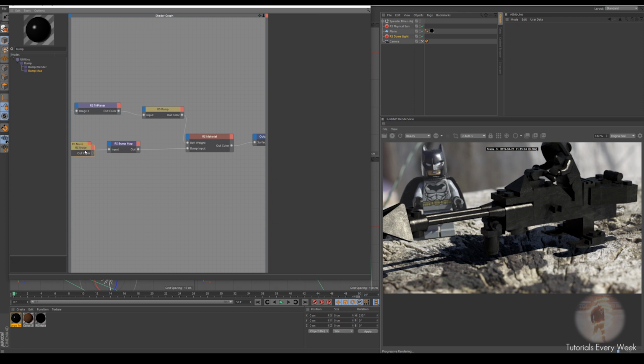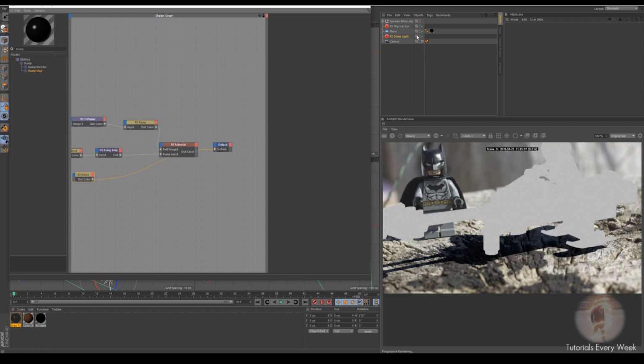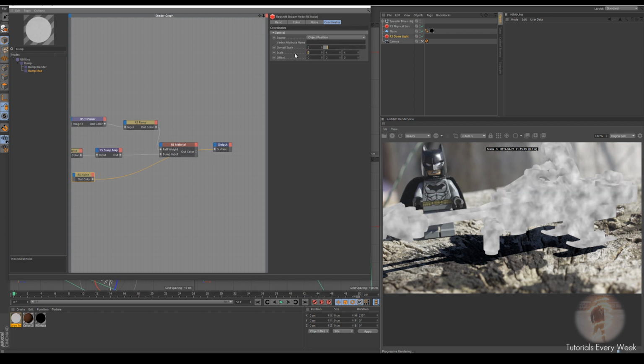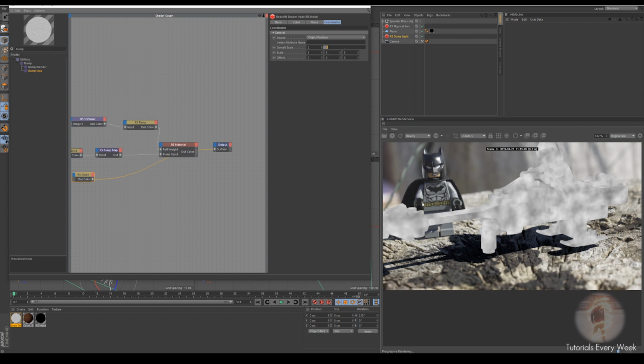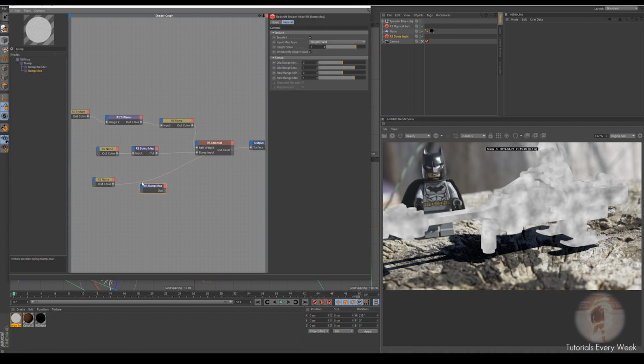Next thing we want to do is copy the noise and put the noise into the output. This is just so you can see it when we put it into the output. Click it, and I'm going to change this to like 2. And what this noise is going to be for is that Lego isn't perfect, the plastic isn't perfectly smooth, it's got little indents in it. So if we use the second noise, we can drop another bump map, put it in texture input, and now you have this problem where you have 2 bump maps and only 1 bump input.